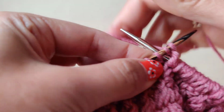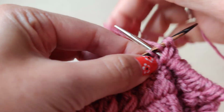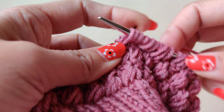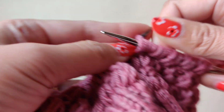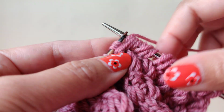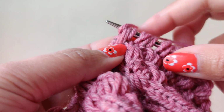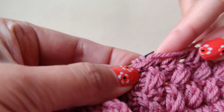Okay, first long stitch, second long stitch, and then third long stitch. Then yarn over. I will try to do this with the same needle without a crochet hook, but it's very tight, so it's not convenient.